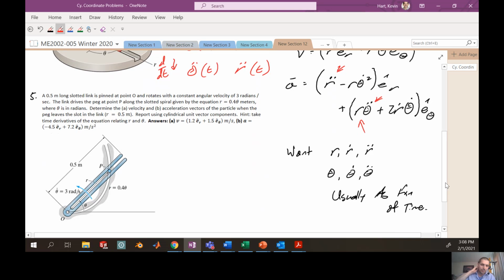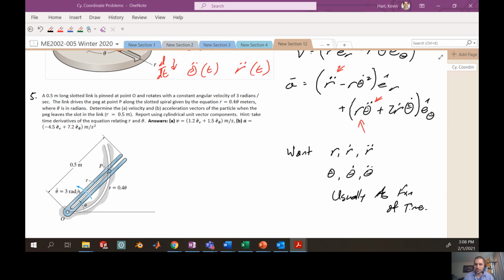The more difficult type of problem is problem number 5, or similar to problem number 5. In problem number 5, you have a little bit of complication because you're not given the position and the angular location as a function of time. Instead, they are functions of each other. So here we have something like the position r as a function of theta. Typically they're given independently with a parameterized variable, which is time. But here we have a differential equation where they're actually given as functions of each other.